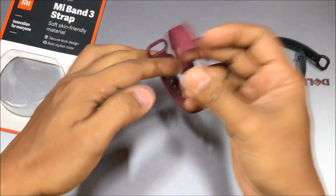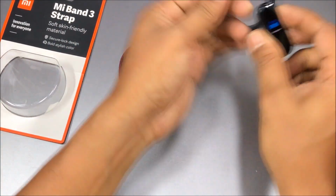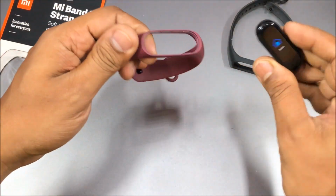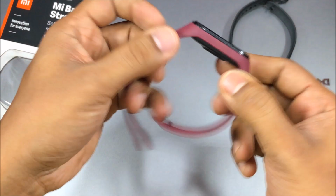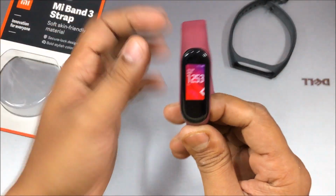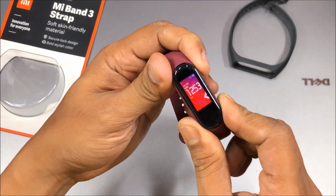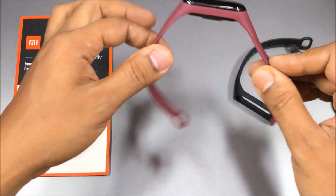Now let's take the strap out of the MI Band 4. Sorry, let's take the MI Band 4 out of that original strap, the black one. Now let's put it into the wine red one. And that's it. Perfect fit. So that's how you actually change the strap for your MI Band 4. You can get the MI Band 3 strap and then put it for your 4. So the strap is same for the MI Band 4 and the MI Band 3.